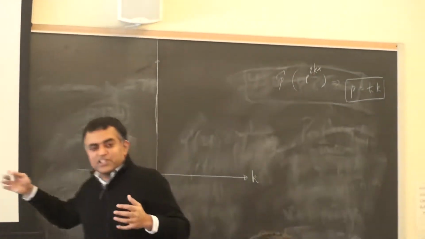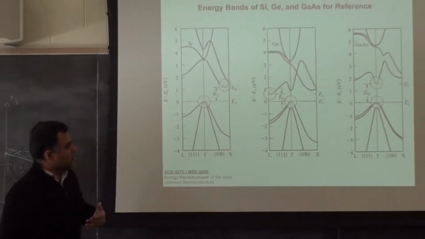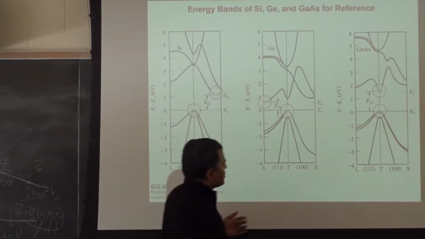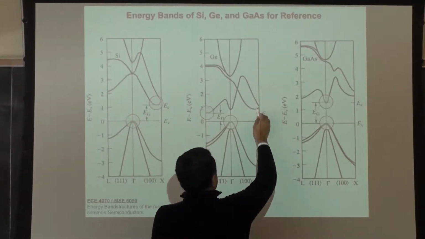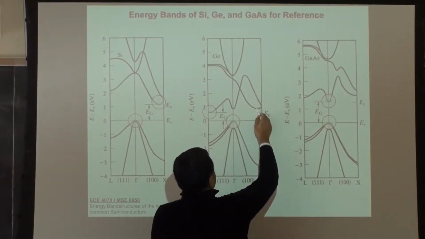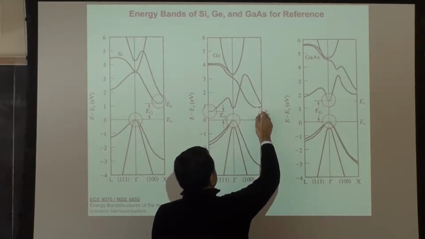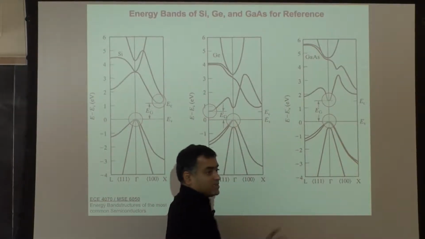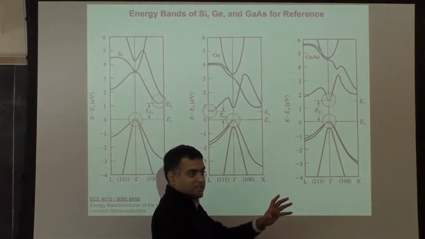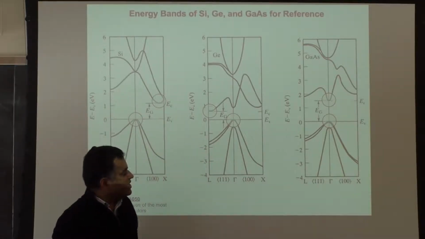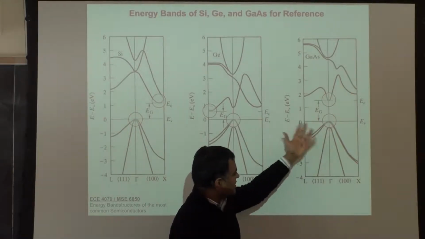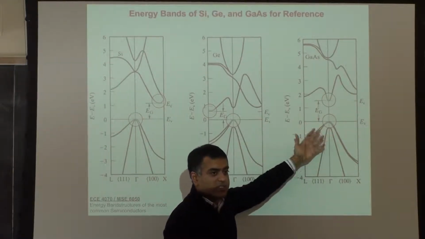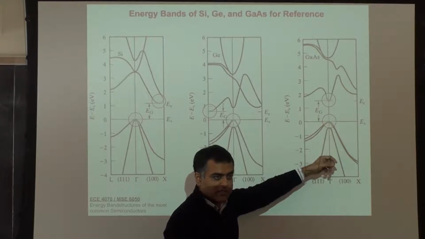Because the photon is massless, it has very, very low momentum. Therefore, if you try to make this thing emit light, it has a very hard time, because the electron will go from here to there, and that has a very high momentum. That's not the momentum of light. So this momentum mismatch is what causes direct bandgap semiconductors to be extremely efficient optical absorbers and emitters, and to show very strong optical activity.